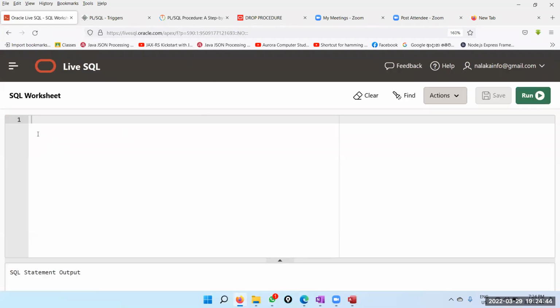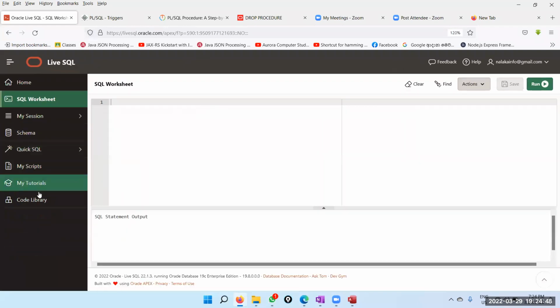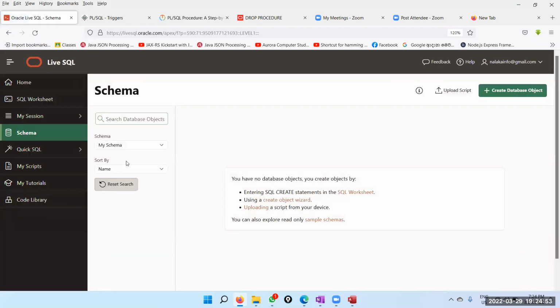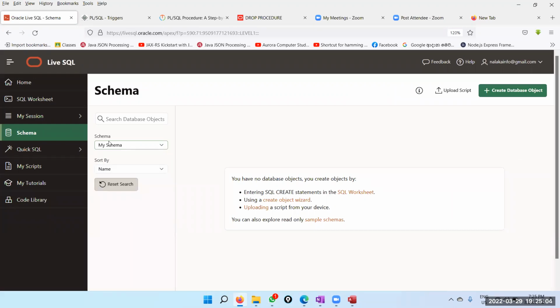Right, so I have an account, and there you get something like this. There are some built-in databases, built-in schemas, but you can create your own. There's something called MY SCHEMA by default. The only thing is, as long as you are in the session it will be there; afterwards it will be lost. That is fine, we are not going to do rocket science here. We just do a session, and it will be lost anyway because this is not a paid account, but that is good enough for us.